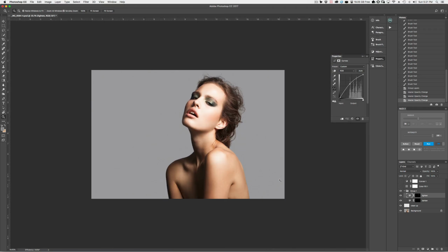And you can see how drastic this can be, and how great of a job local dodging and burning can do to make the skin look better. Again, this is about threshold. I'm not saying this is the absolute amount that you should do, but you can always dial this back. I always find it's good to go to the end, and you can always dial it back versus not doing enough. And so have that as part of your workflow, local dodging and burning, and there you go.